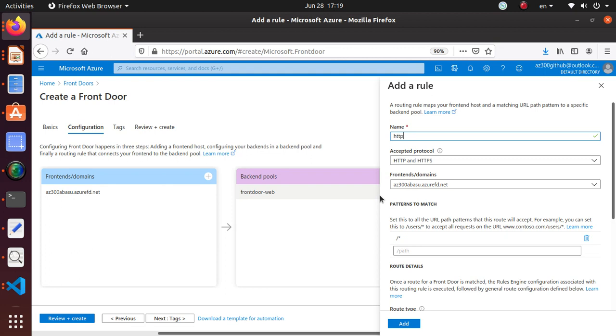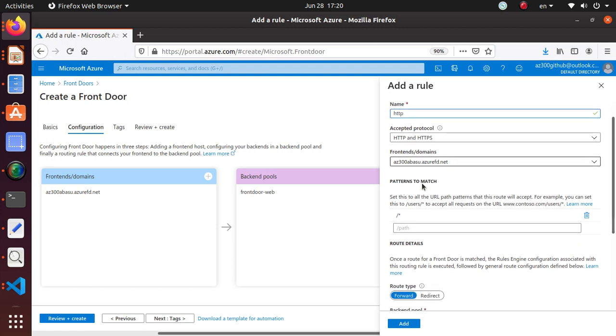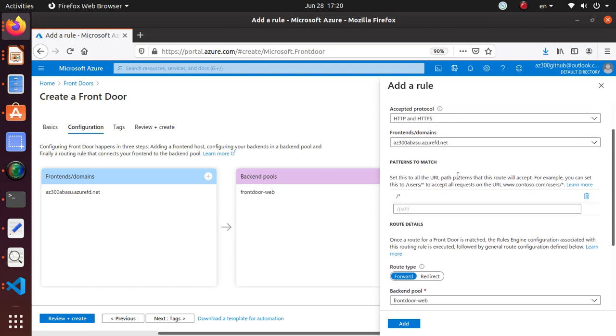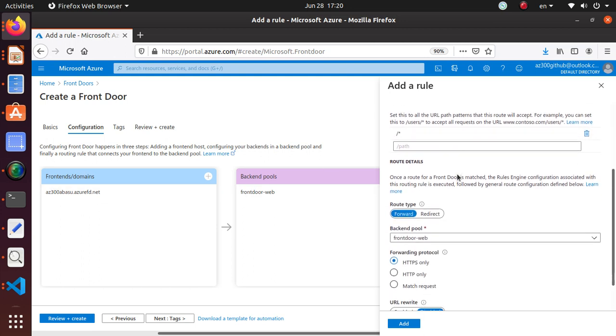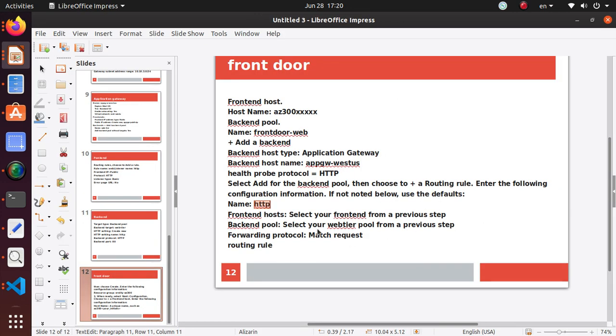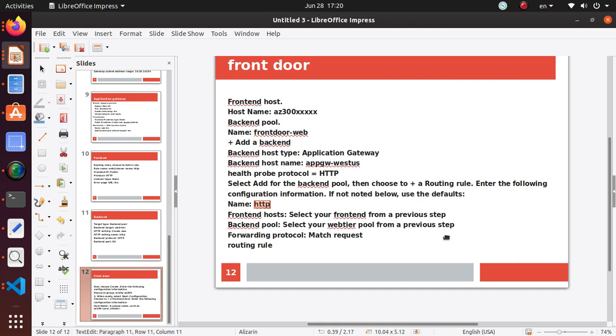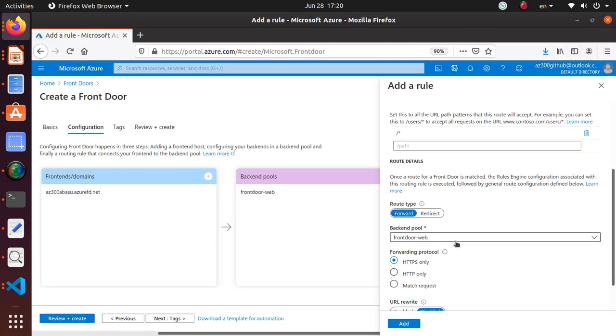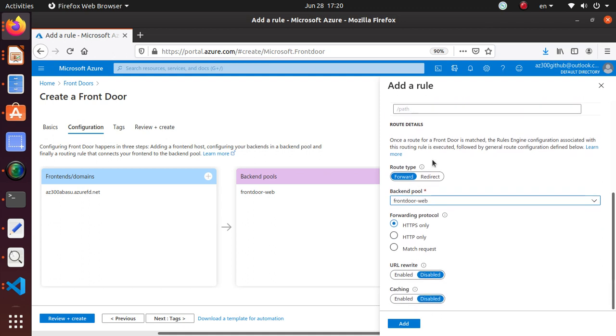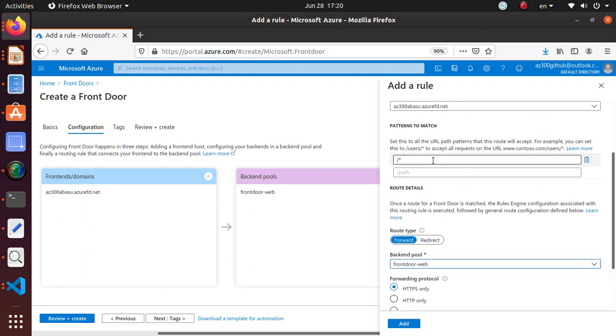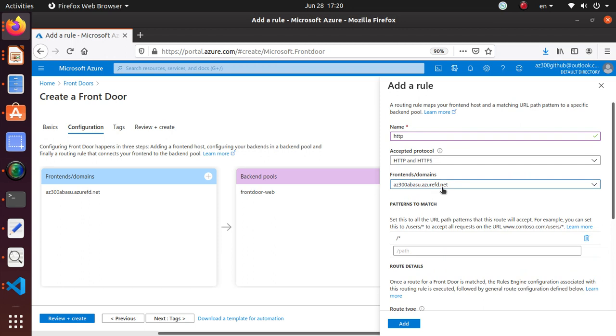And the front end host, the domain, is already selected, the domain that I already have. Over here, for the backend pool, we need to find the backend pool, which is FrontDoor web. That's also good. Yeah, that's the only thing available.